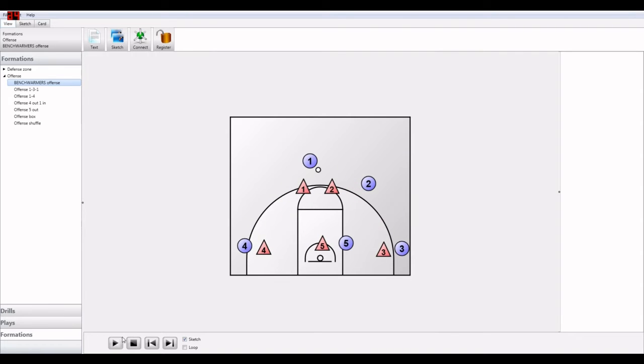So there's some other little fiddly things you can do. Normally we see, like I said, we see zone, but even in zone you can do some screens. You can't run a pick and roll against a zone. That's just because the zone is designed to prevent you from doing that. It doesn't work. But you can do some off-ball screens and things like that. So normally, like in the defensive video, all the stuff that were weaknesses against the zone, we can use those things to our advantage if we're playing against the zone.